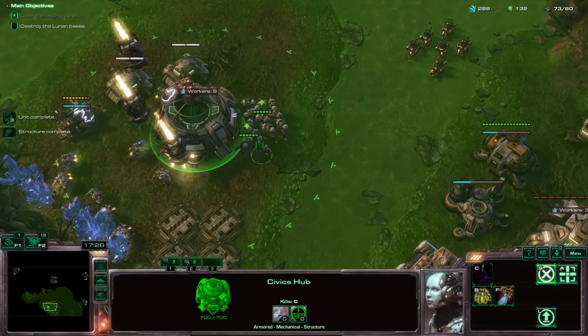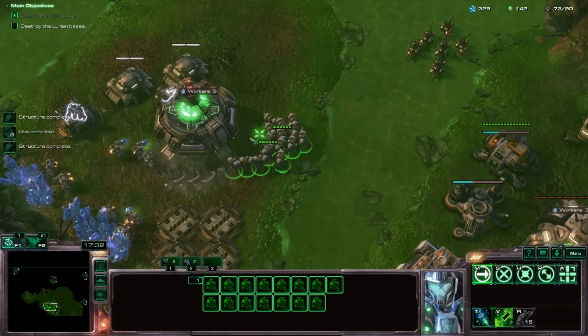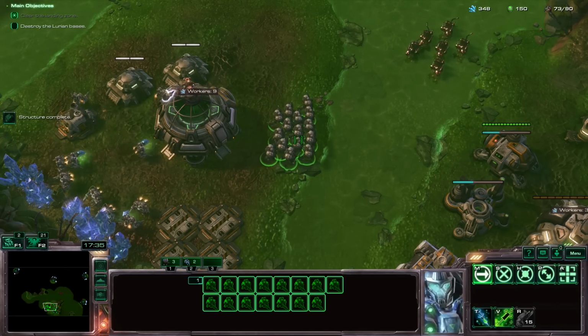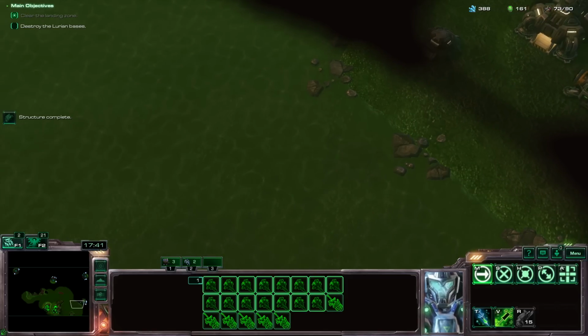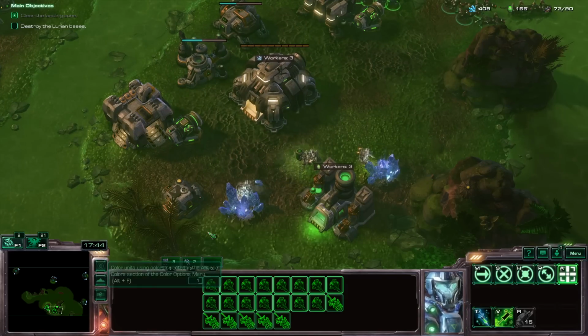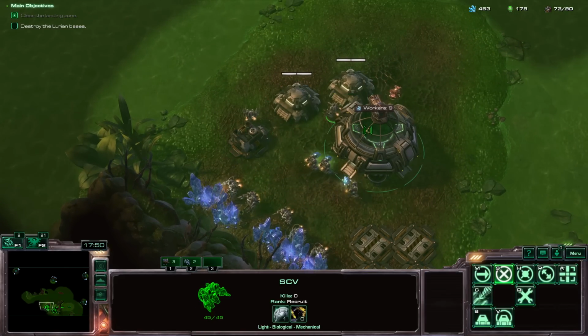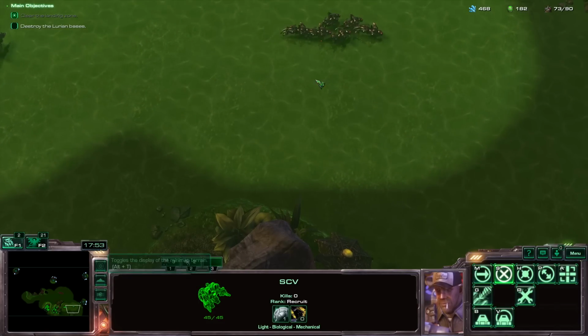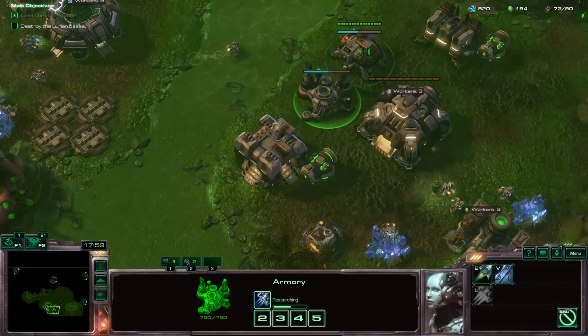Okay, commando drop. I think that commando drop has been so valuable. Just the amount of money that we save. 3 commandos for half the price is pretty huge. All right, let's go over here. Big job. And let's send an SCV as well, because we're going to want to build a command center.